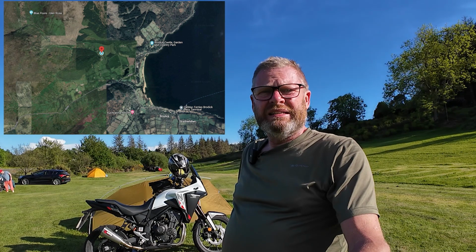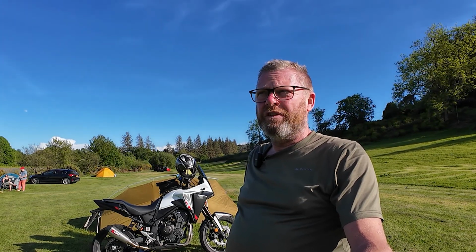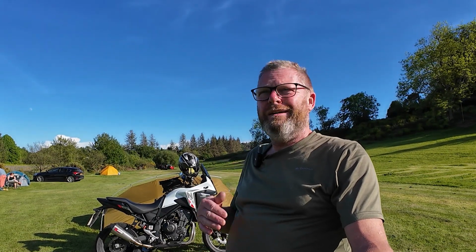And the campsite is called Glen Rosa Campsite. It's a very special place, this, actually. It's another one of my exceedingly good finds. And I tell you, what I do like is when people give me information about other sites that I've not been to. Anything that you come across that's really budget friendly, let me know. And if I get the chance, I'll go do a review at that campsite. I like budget friendly. I don't like paying a lot of money.